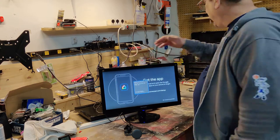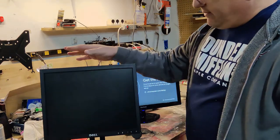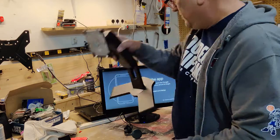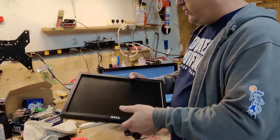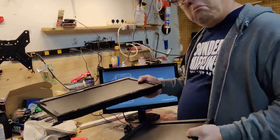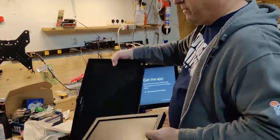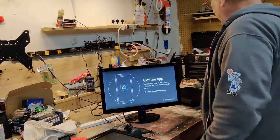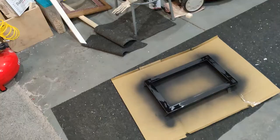They have to be light. I have a, it's a little bit too heavy, even though this is still on. It's not too bad, but it's a little heavier than this one. These are very light. Actually, it's about the same. But look at the size of the frame compared. You get more of a picture on this one than you can on this one. But not bad. I made a frame for it. It's drying right now.